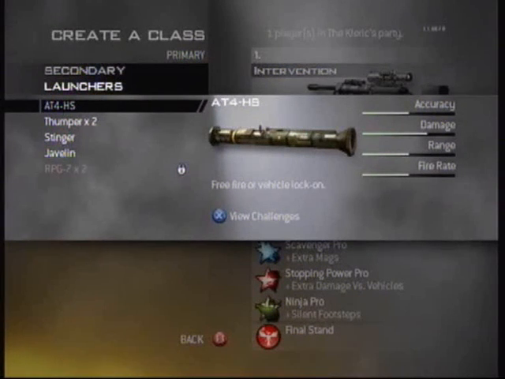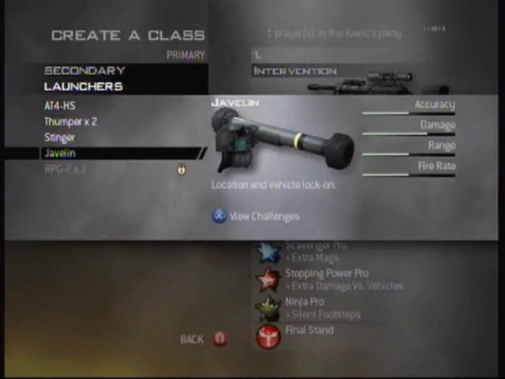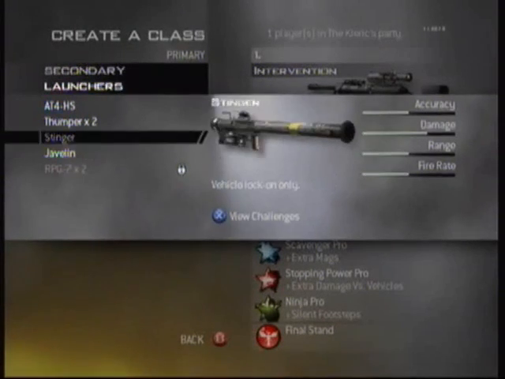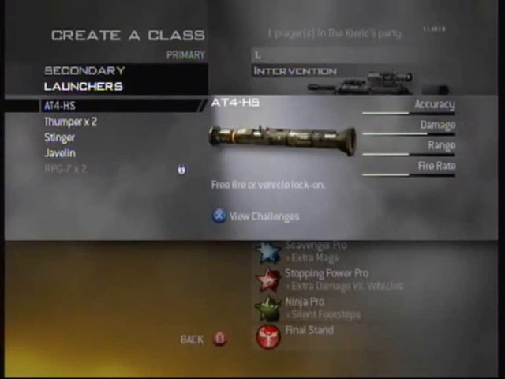Right, I'll go into launchers. I'm running out of time here, so I'll speed this up a little bit. You've got the AT4. This is the rocket launcher you start with. Obviously, the main purpose of rocket launchers, apart from the thumper, is to take down enemy helicopters. Well, this is the only gun you can actually launch at people, apart from the RPG. But this is for taking down helicopters, kill streak rewards most of the time.